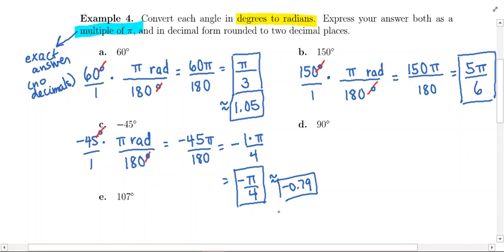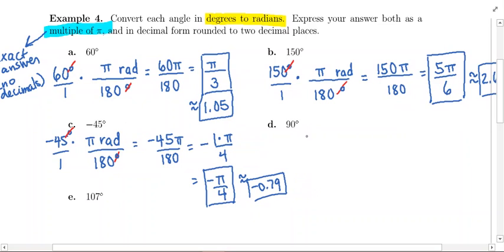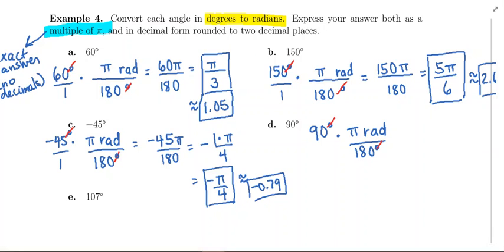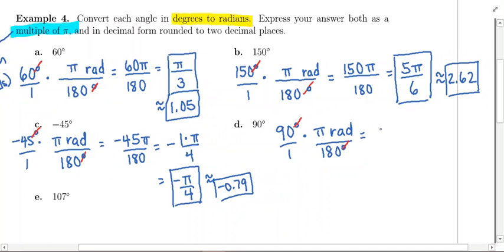Okay, all right, continuing on, 90 degrees, good old right angle, 90 degrees. Okay, how much does that measure in radians? Okay, all right, so we're going to take 90 degrees. Okay, we're going to multiply by pi radians over 180 degrees. Okay, so we are going to have degrees in the top, degrees in the bottom. They're going to cancel out, leaving you with radians. Okay, so multiply your fractions. The 90 is really over 1. Okay, so this is going to be 90 times pi over 180. Okay, this will reduce. Okay, so 90 goes into 90 one time, 90 goes into 180 twice. Okay, so this reduces to be pi over 2.